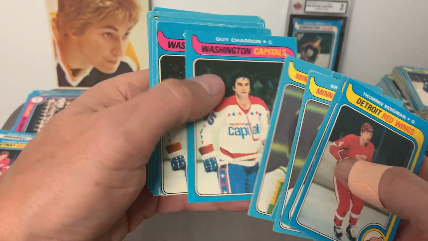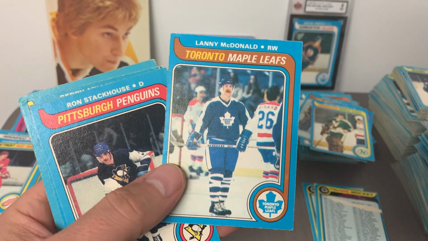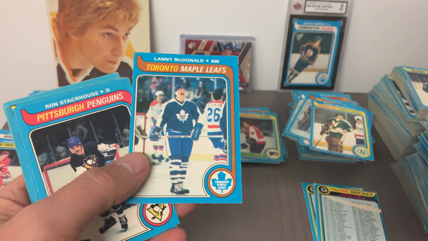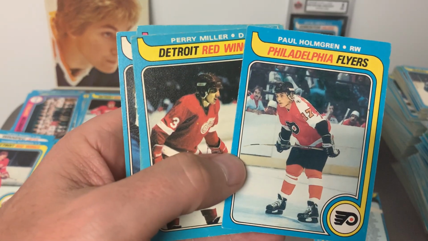More duplicates. Chris Maneri. Here's Lanny McDonald. That card's actually in pretty decent shape. It's got a little bit of a bend on the corner, but another Hall of Famer, another classic semi. I'll put him in the semi-star category here for now. Paul Holmgren.